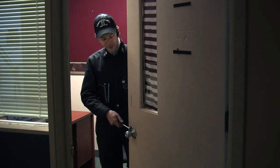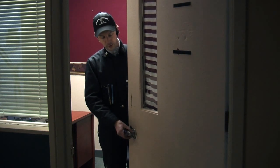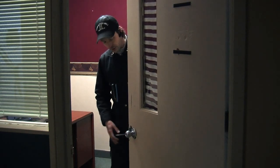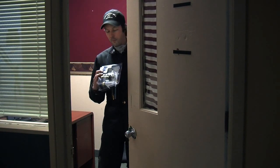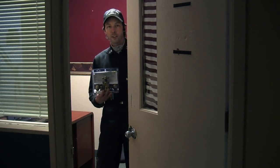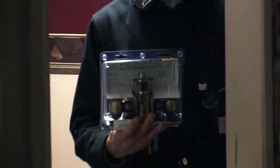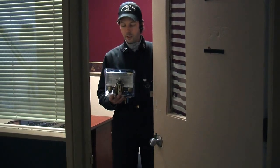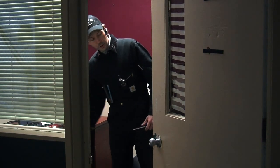We thought we had it fixed. We put this on just the other day and I've had to pick it twice now to get in here because the key doesn't work. So we're going to take off this lock, which is from the janitor's closet, and replace it with something that doesn't quite suck so badly. Basically, we have this which — it's everything you want from a cheap lock. Here's how it's done.